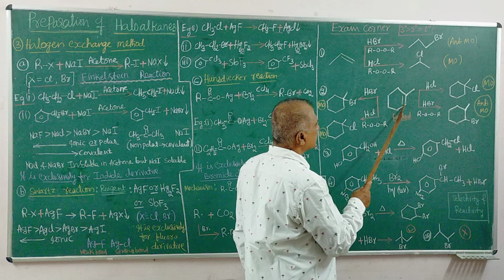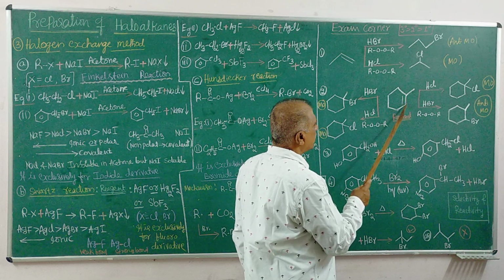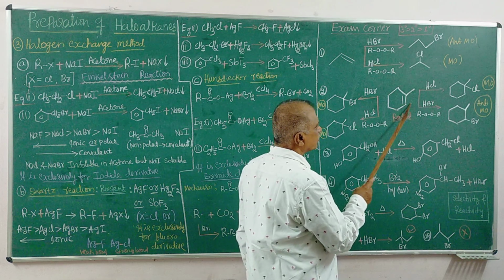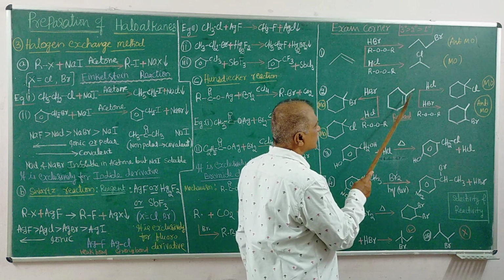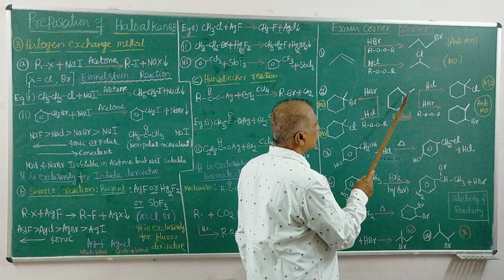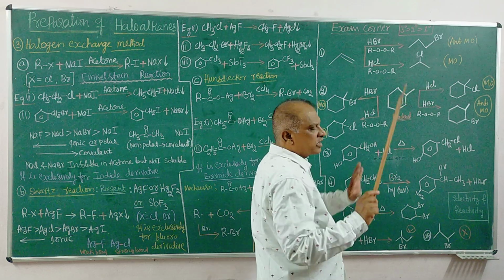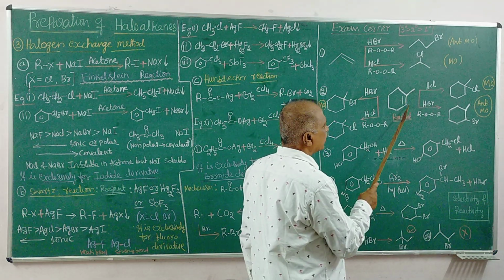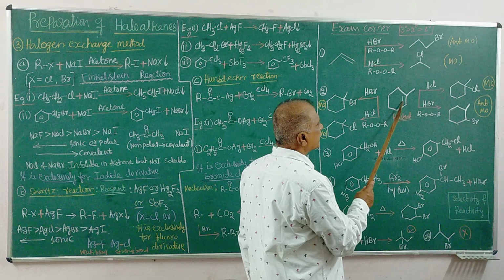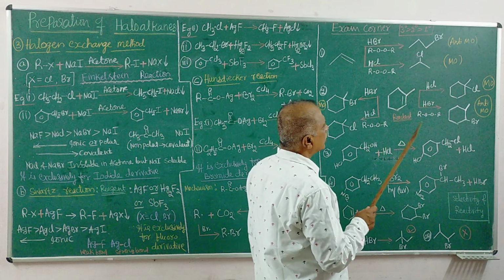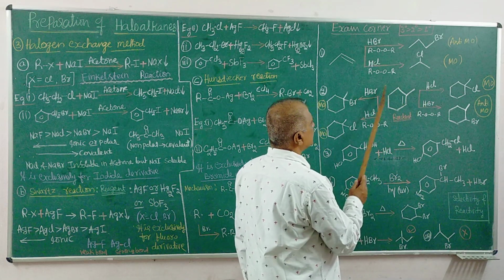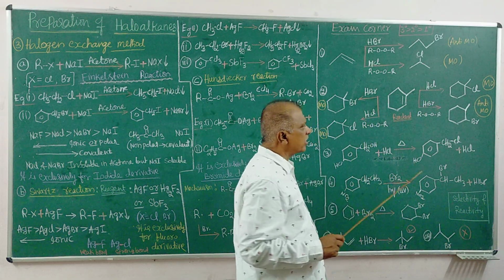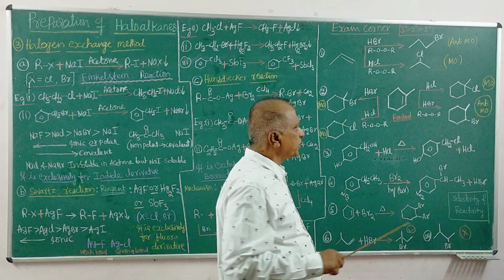At this vertex, carbon already has three bonds, and one more bond with hydrogen, that is CH. What about the carbon at this vertex? Look, 1, 2, 3, 4, four bonds are already satisfied, no hydrogen, it is only C. Carbon with no hydrogen, carbon with one hydrogen: an unsymmetric alkene. Let us go for the action of these reagents, HBr, HCl, and this reagent and this reagent. What do you get? Markovnikov or anti-Markovnikov addition?